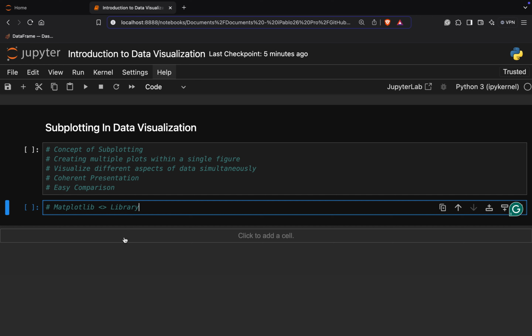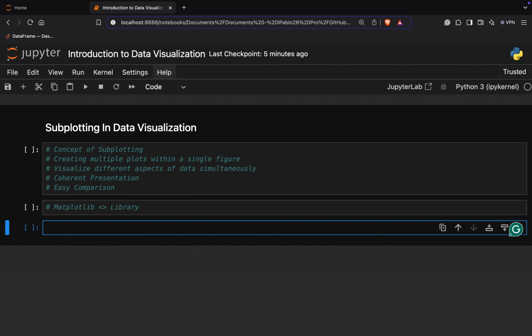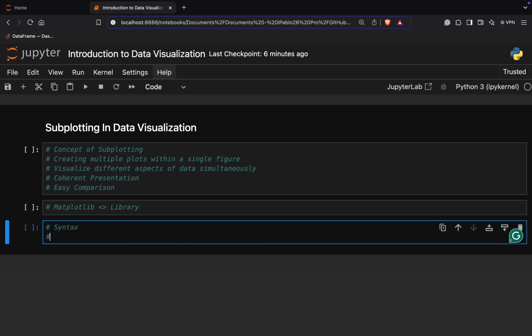Here is typically the expression or syntax you would use when creating a subplot: plt.subplot, where we define the number of rows, nrows, the number of columns, ncols, and of course the index, which determines the position of a particular plot in the grid.